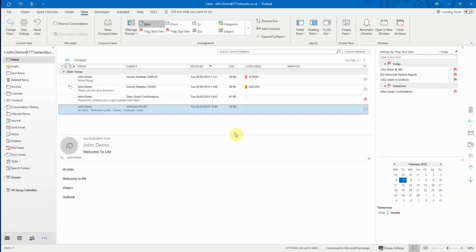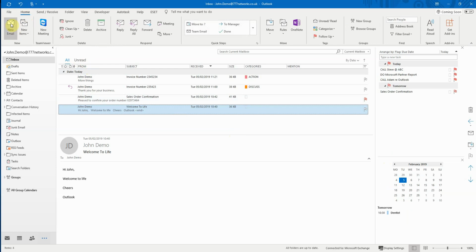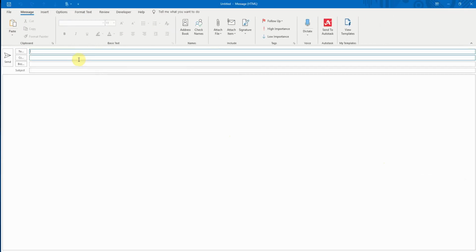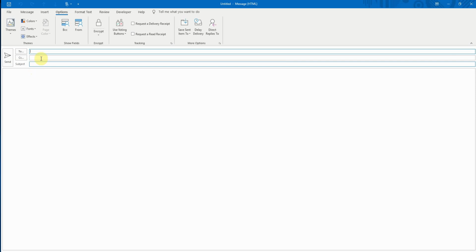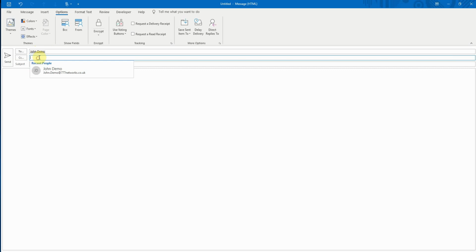Okay, so the next piece of functionality that I want to talk about, which is quite common, a mistake made by some people, is that when they're creating a mail message, the default is that they have the to in the CC field. So you'll be creating a message to somebody, maybe CCing somebody.